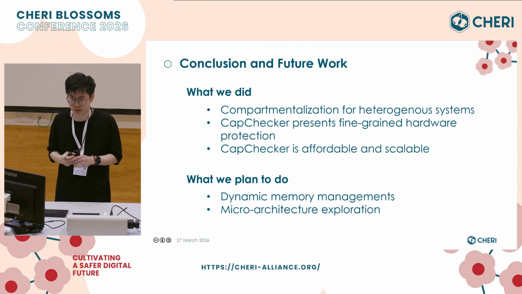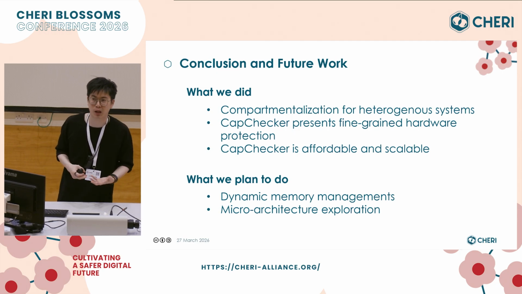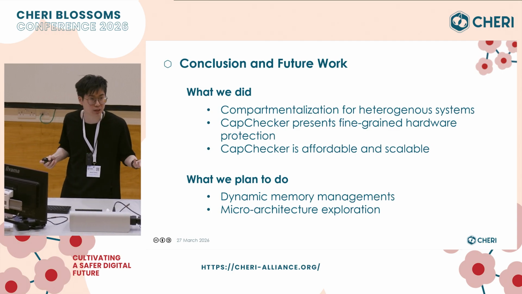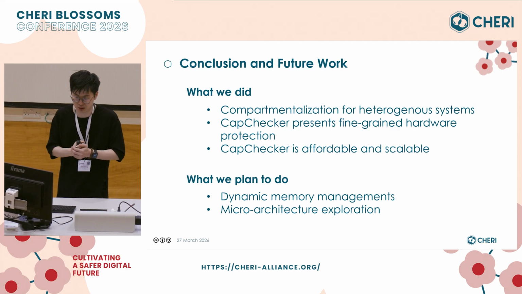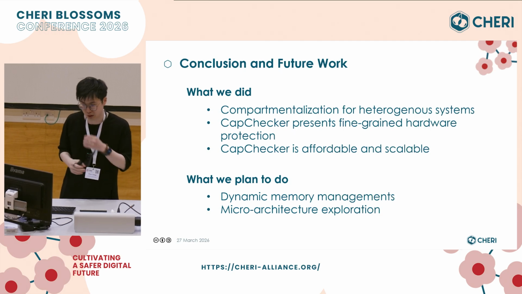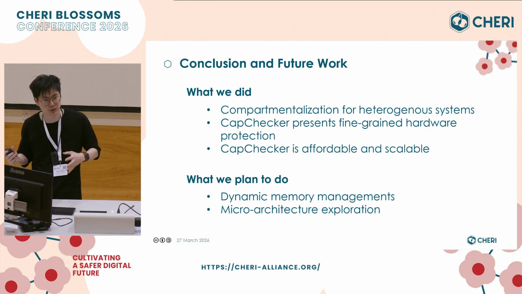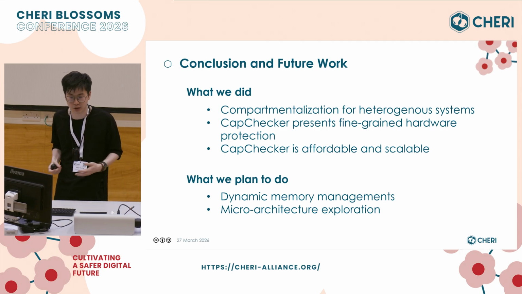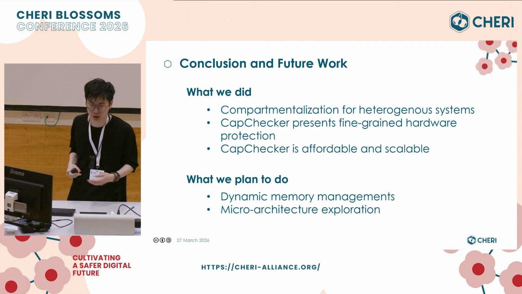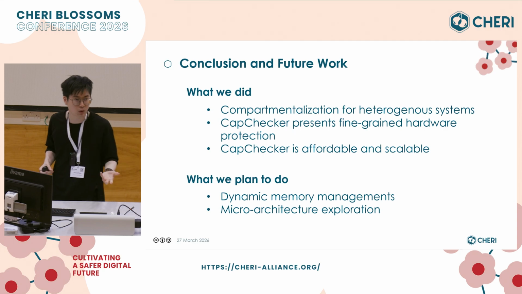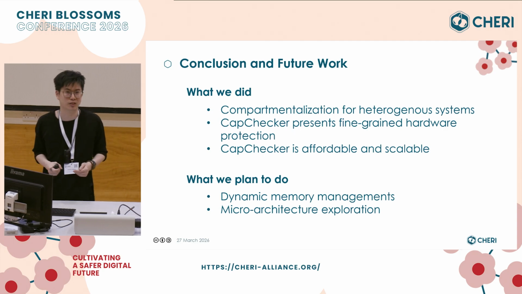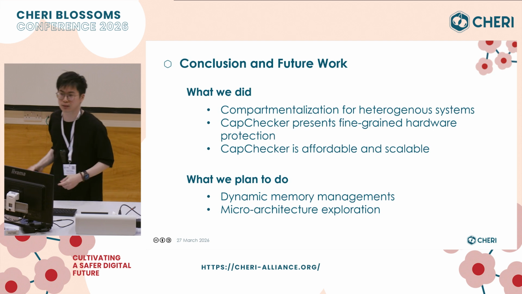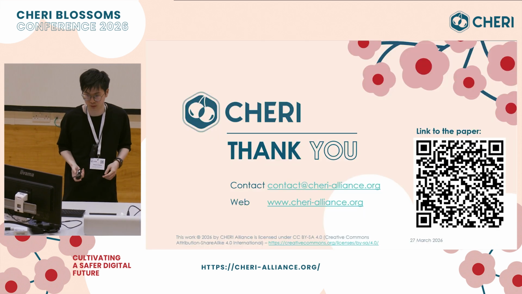Our future work includes looking at more complicated accelerators like GPUs, which support dynamic memory management. How do we ensure the capability model still holds? And also, we currently focus on the security of the architecture. So one of our directions is looking at whether we could refine the microarchitecture, either as a hardware add-on or actually looking at native support, CHERI-ifying the accelerator automatically. Cool. Thank you.